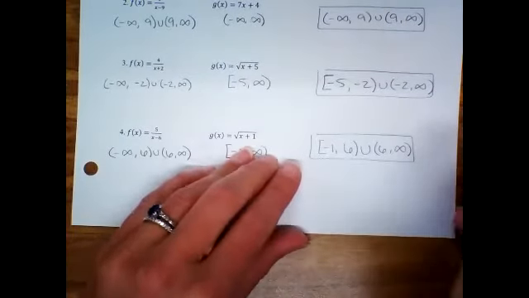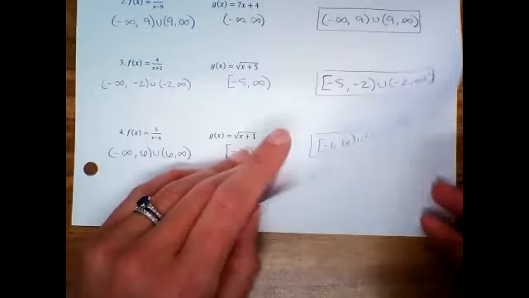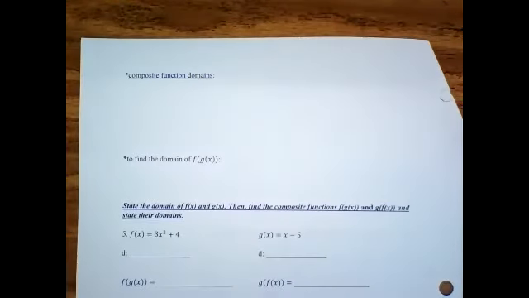I didn't put any more examples of this because I felt like that would be good. Have we got it? Like we're okay there? I'm not trying to torture you. These are the ones I want to spend more time on because these are the ones that tend to be kind of tough. So those are our combined ones. You're just adding them together. You just combine the two domains.